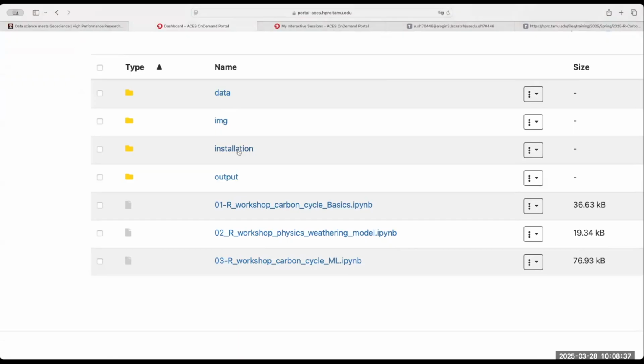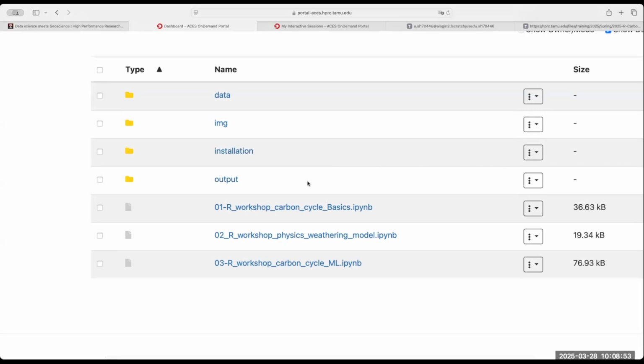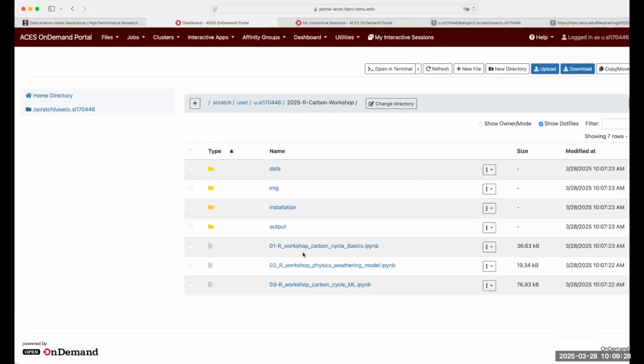It will tell you how to set up the environment and run the codes on your local laptop. If you are interested, you can follow the instructions and just play with the codes when you leave the workshop. And here's the structure for our data.